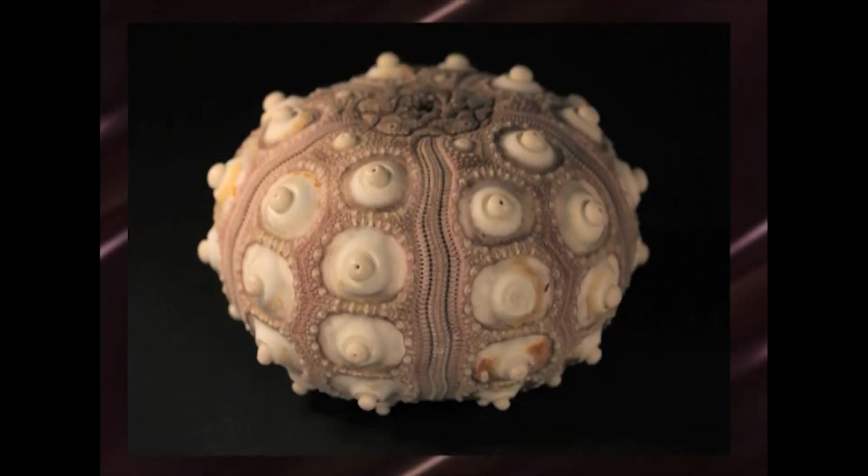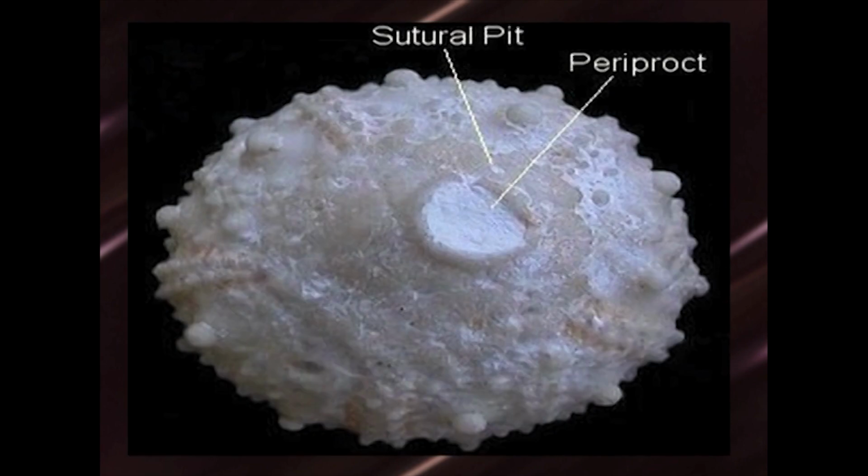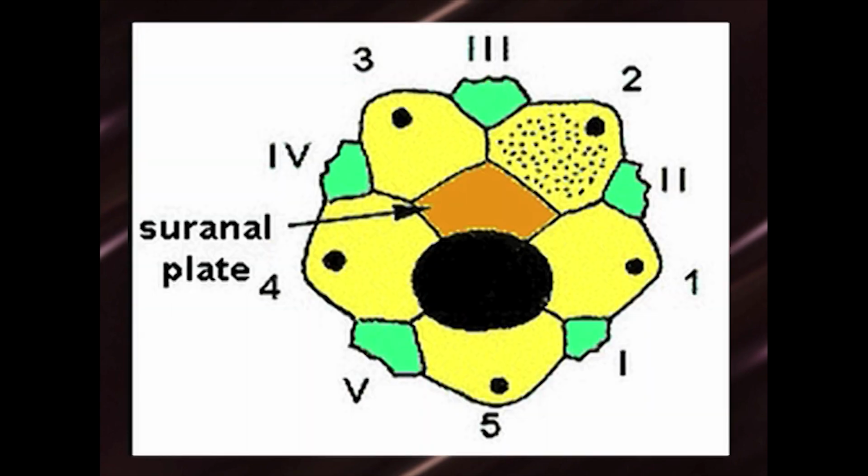Each genital plate has usually 1 perforation only, but in many Paleozoic forms there are 3 or more. In Cidaris, often 2. Similarly, the oculars in a few Paleozoic echinoids have 2 perforations instead of 1. In Salenia and Peltastes, there is an extra plate in the apical disc. It is in front of the periproct and is known as the suranal plate.